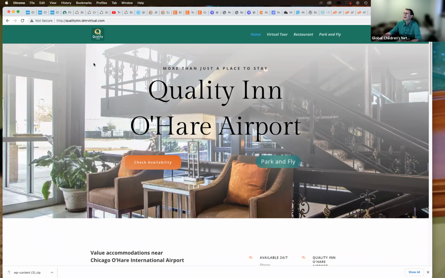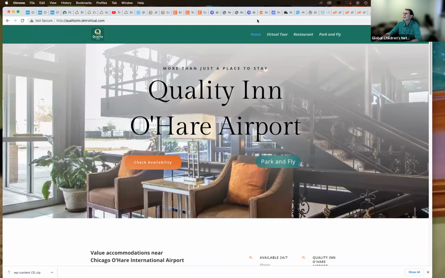So, I think somebody is coming in. qualityin.dmrvirtual.com is the site we're going to be taking this from. Now I'm going to right off the bat break a few rules. If I wanted to make this as easy as possible, I would go into this site, make sure everything's up to date, and this should really be HTTPS, so it's not even secure.